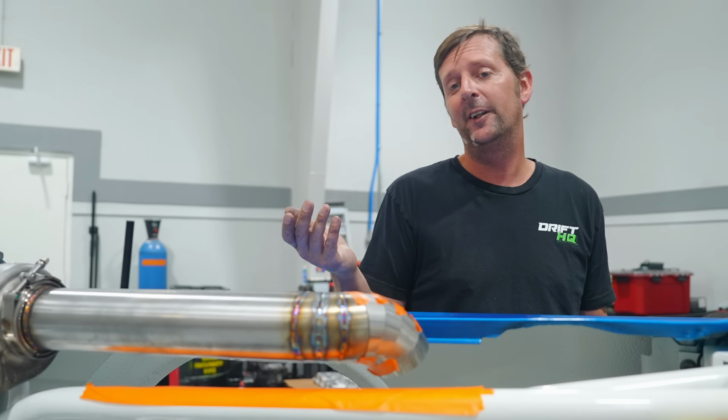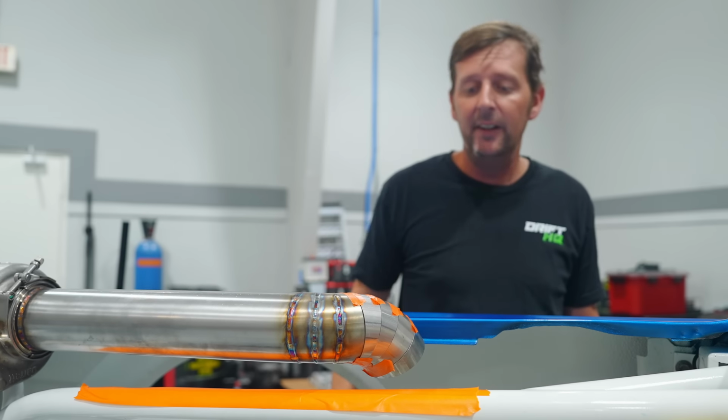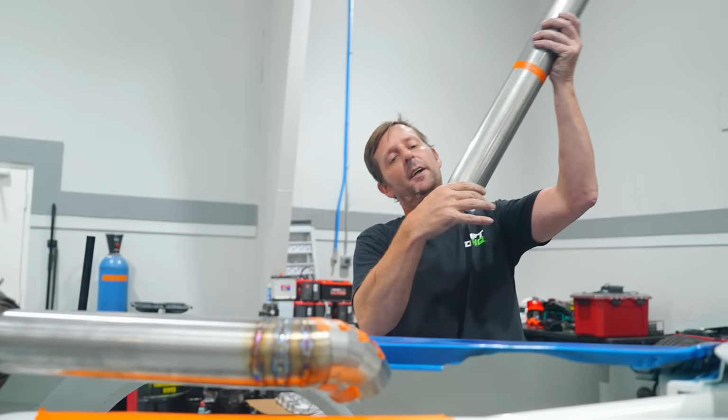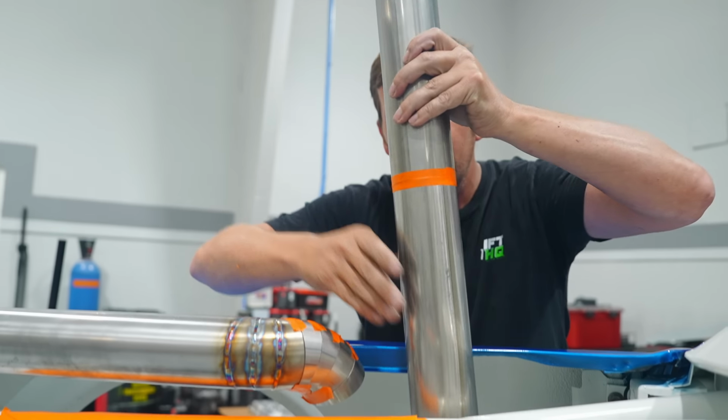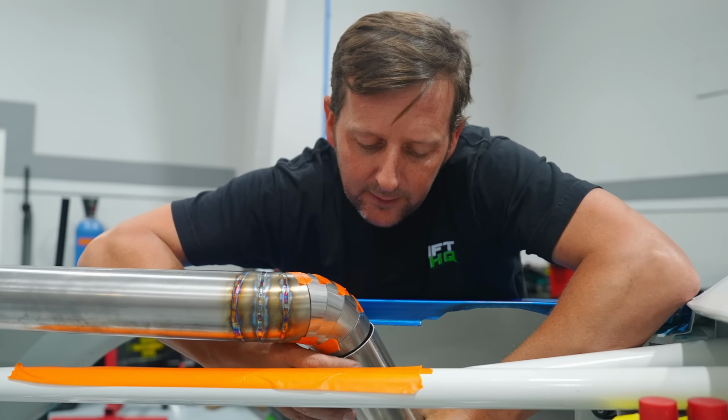And if you guys know me, you know that I don't like pre-bent stuff. I'd rather, you know, pie it out. You get it to fit right where you want to. Everything tucks in the pocket where you want to. It's a beautiful thing. Add a couple little extra sauces to this exhaust.